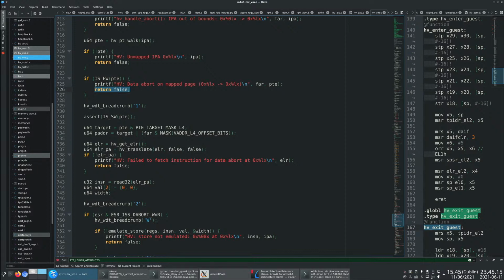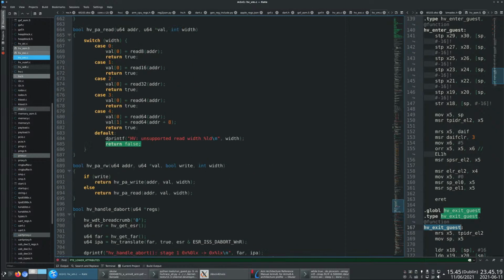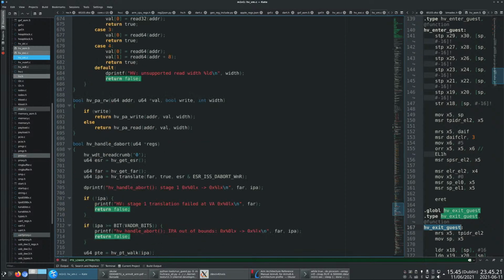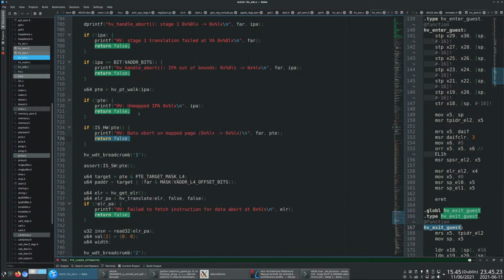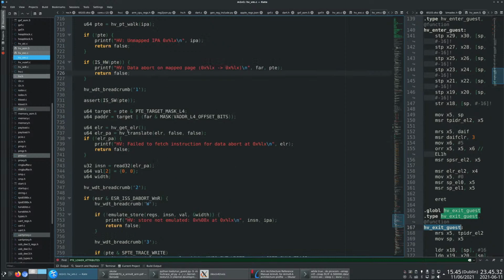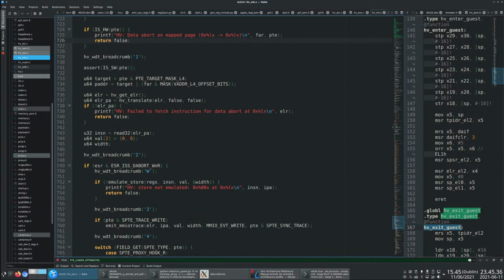This usually happens when I forget to flush the TLBs, which I haven't added to HV map yet. I need to add code to the map function to flush basically the cache for this page table stuff on the CPU. If I don't do that, then it's still using old data, and then this happens. I need to add that later. It only matters if you're changing these mappings while the guest is running. And then if we get here, this should be software. So hopefully at this point, it's a software emulation mapping, so we can do everything we want to do.